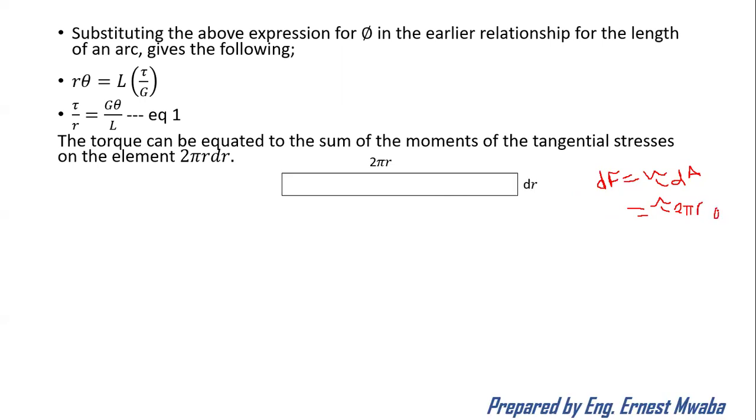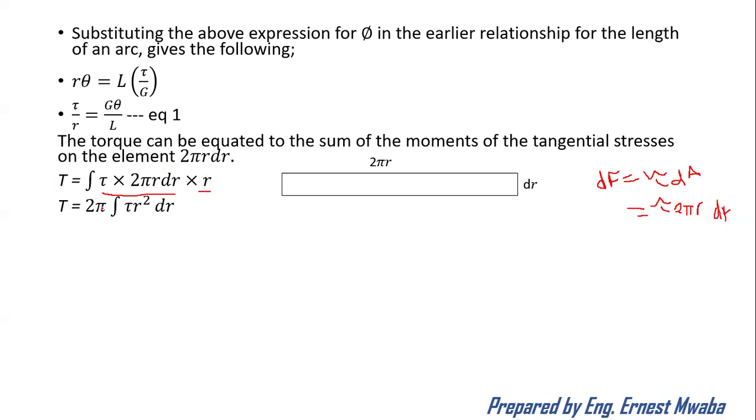Multiply that by the width, which is the r, the thickness, representing the width, just this one. So this is what we've written here. The whole of this is representing the force. But if I'm talking about the torque, I have to multiply that force by the radius. Force times radius gives me the torque. So I have this force times that radius. So once I do this, then I have that. Because what I'm going to do now is to multiply this r by that one.